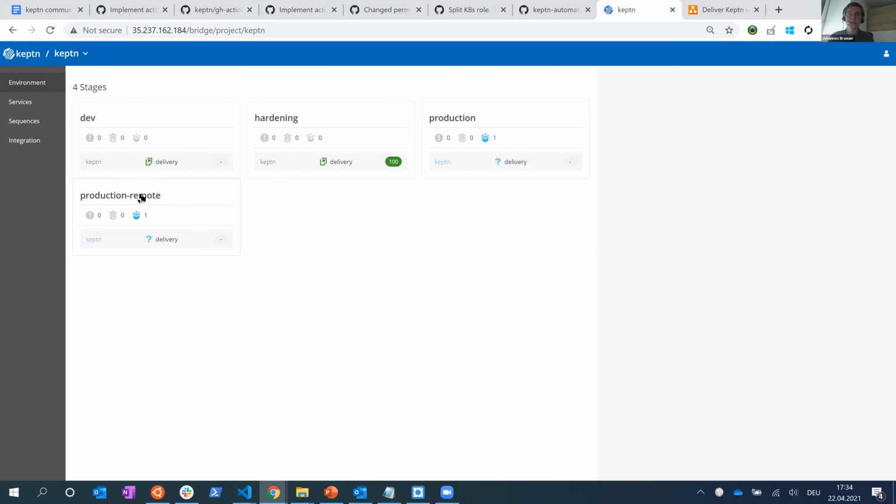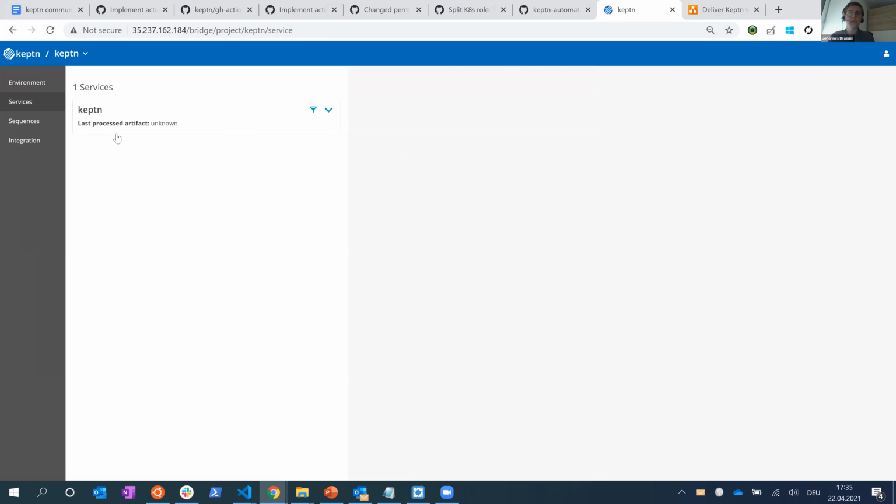Just to let you know, from a logical point of view, this one should be in this order. I think we are currently working on an improvement so that this production environment is closer to that, because it should be in this particular group. What we have right here is a deployed Keptn installation in dev, hardening, and not yet in prod, because here we set up an approval process where someone has to accept it and then trigger the delivery.